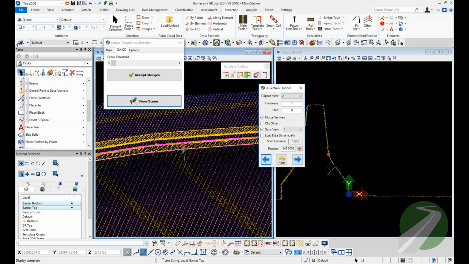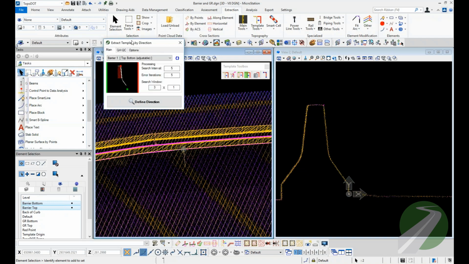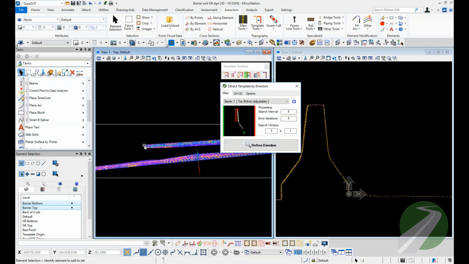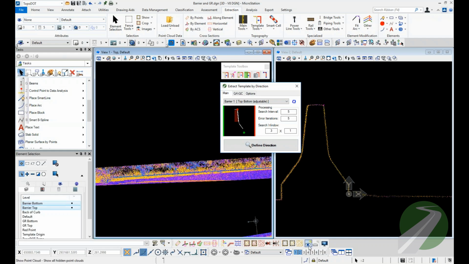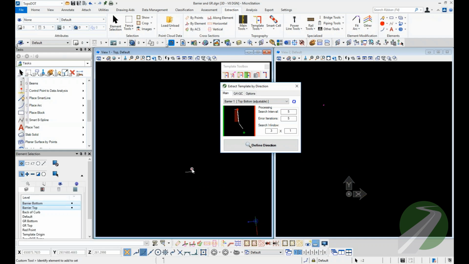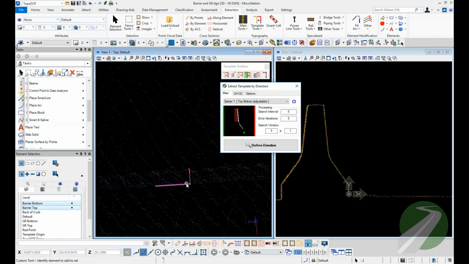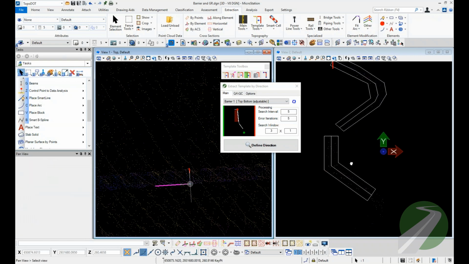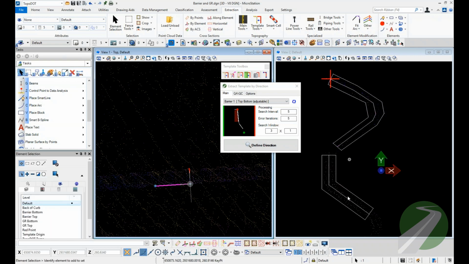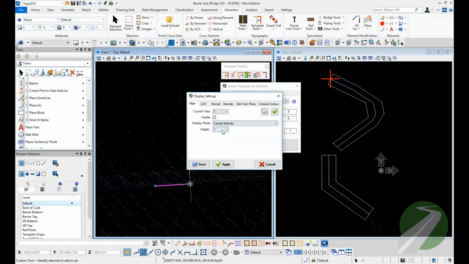But let's move on to the guardrail real quick, just to give you an idea of applying a different template in a different scenario. So actually, let me find it first. All right, so let's take a cross section here, and there's my template that I built. It may be a little difficult to see the points here. Let me bump them up.